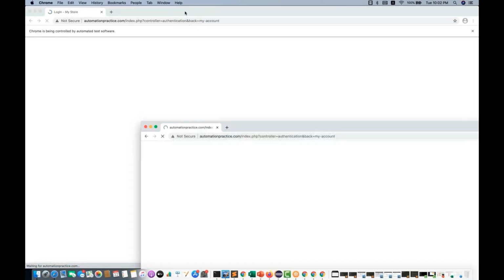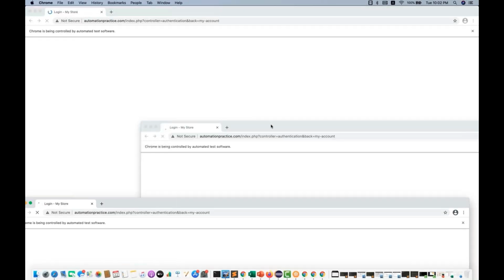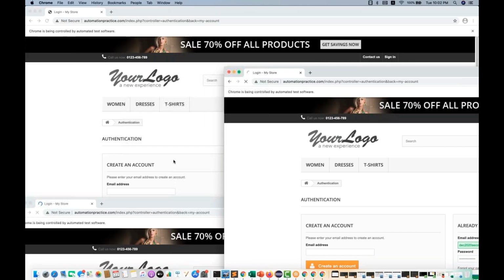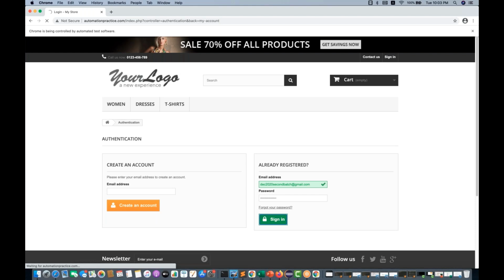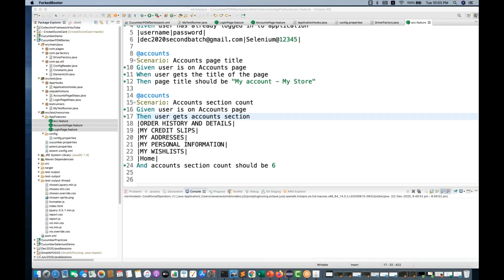This is what I want. See these three parallel executions, guys. Three browsers and three parallel executions like that. Great. So this is absolutely working fine. Although we have repeated the feature, that's okay. You can create a feature file for some other page also, and then practice accordingly. I really don't want to spend time creating one more feature file and page object once again, because we have already seen those things.